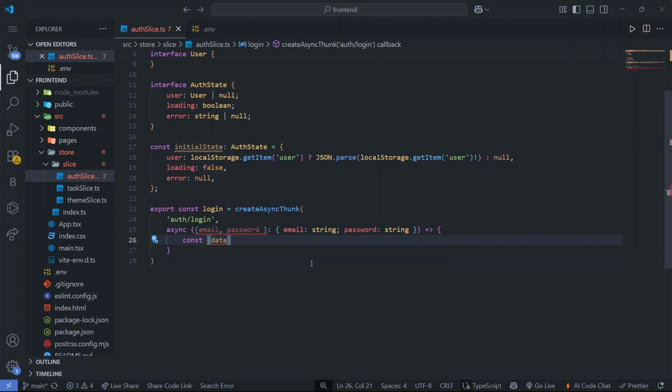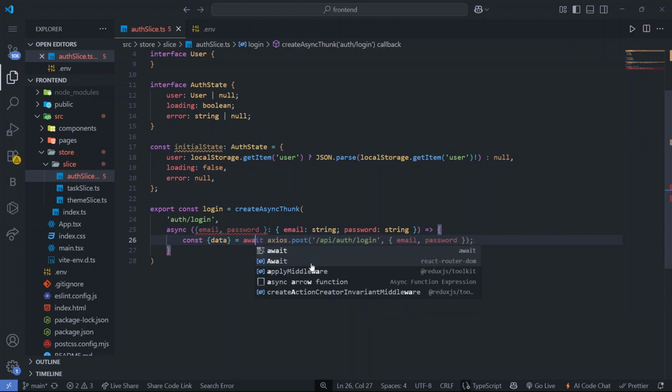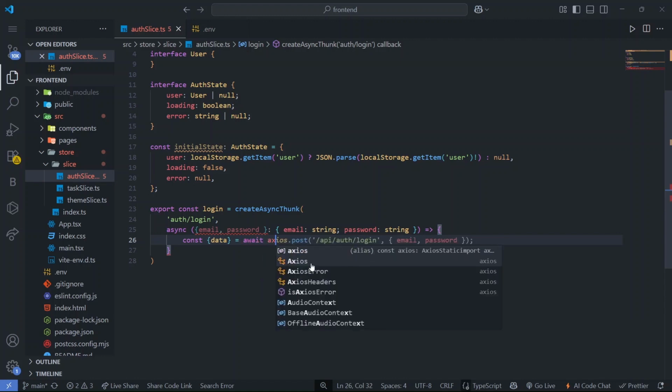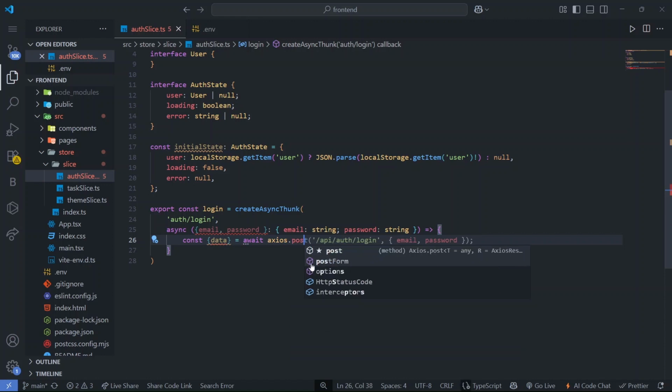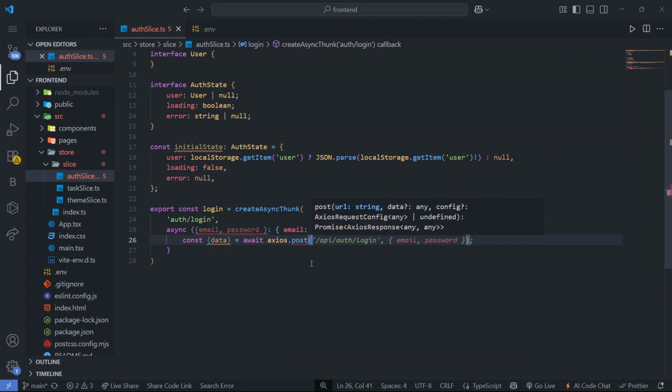When we log in, we'll get some data from the backend in the response if the correct credentials are given. We are using post with axios to fetch the data.